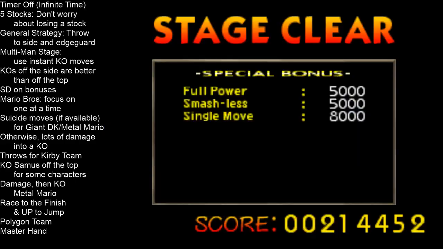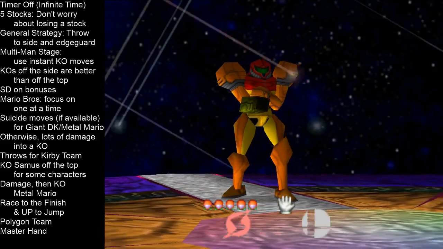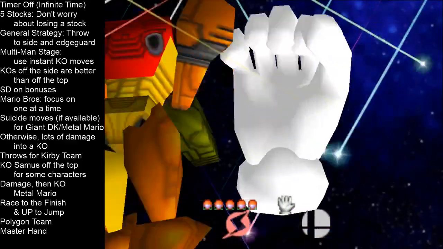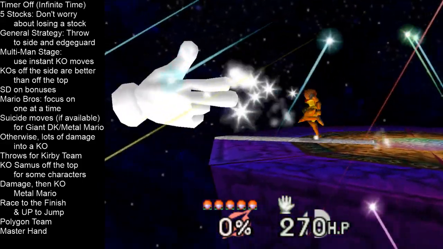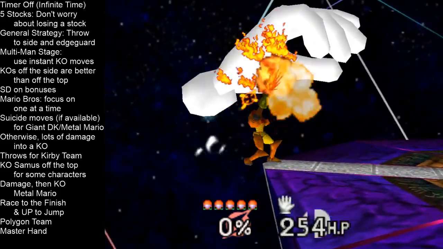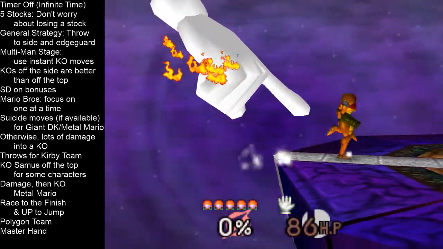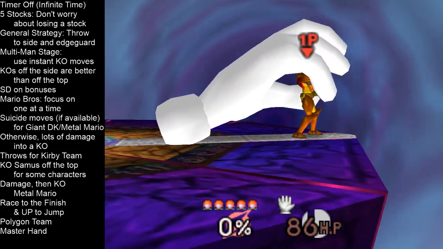Next character is Samus, where Samus, of all characters, actually has one of the fastest Master Hand moves, and that is up smash. He's at 300% damage. He took 30 damage, but he moved away right away. But this is up smash. It just shreds him completely. It's at 86 damage, and he only did 2 moves, and I wasn't purposely trying to hit him the entire time.